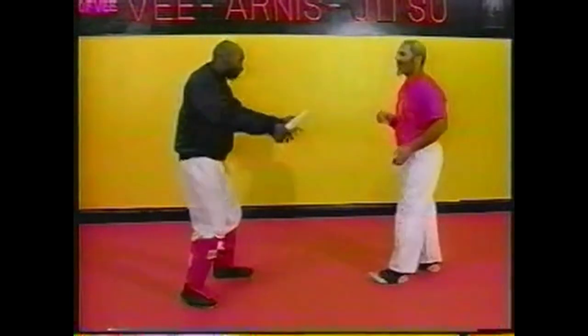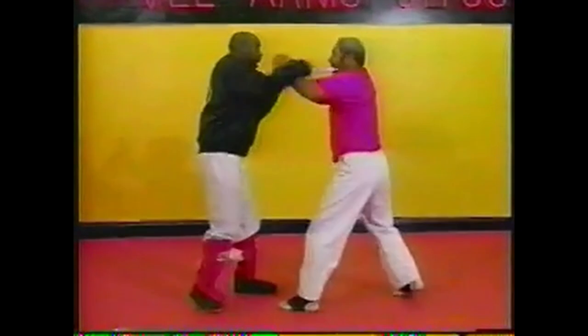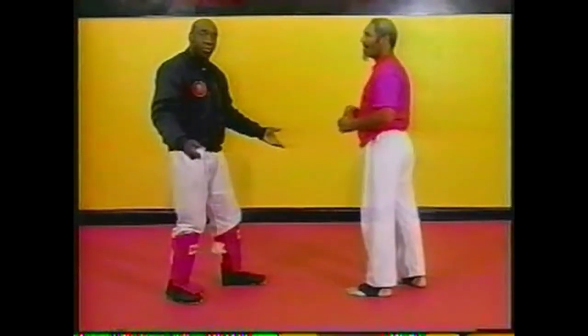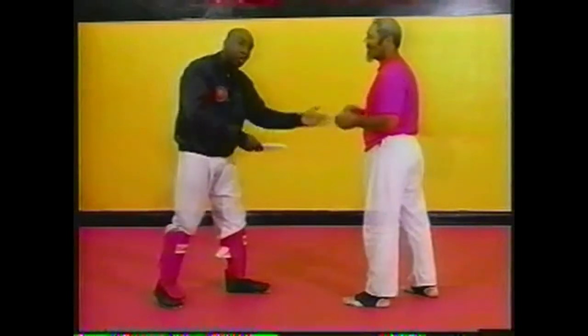Grapple. Show me. Lunge for the legs. Go ahead. Come on. You understand how it don't make sense? You try to grab me, I cut you up. You try to grapple, I cut your legs up. Anything you try to do, I'm going to do you.